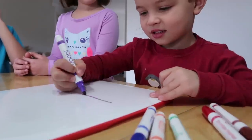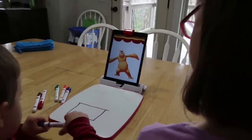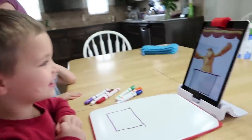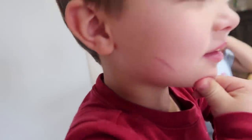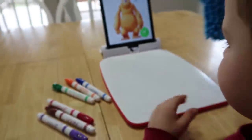So Caleb is drawing our stage for the magic show. A magnificent stage. On with the show. That's your stage. I think I should have drawn it bigger. Oh no, it's perfect. And I love that you got some marker on your cheek. Let's do the show together. So erase the stage and draw a wand.